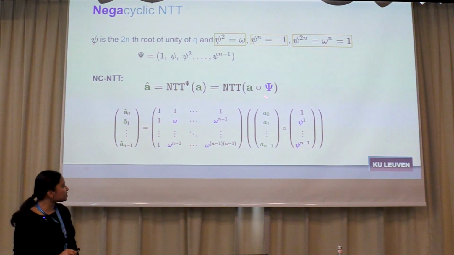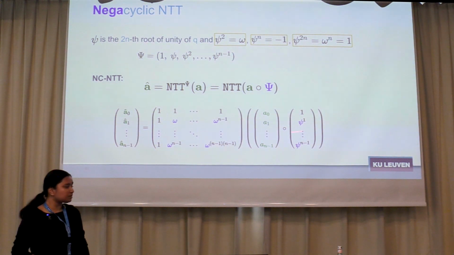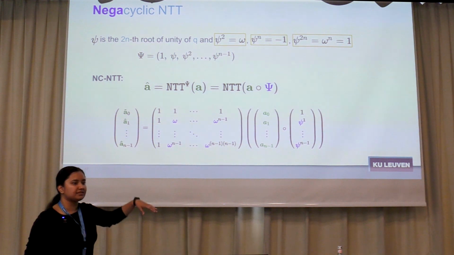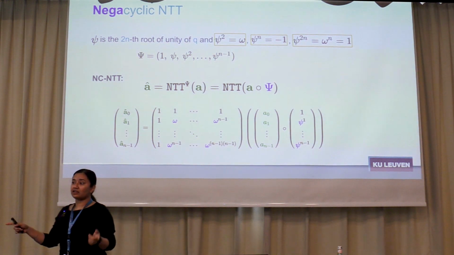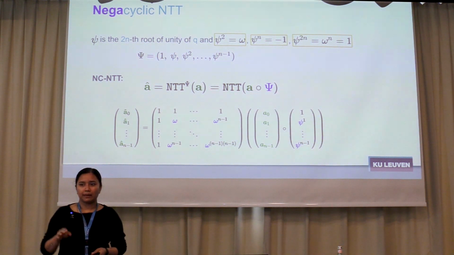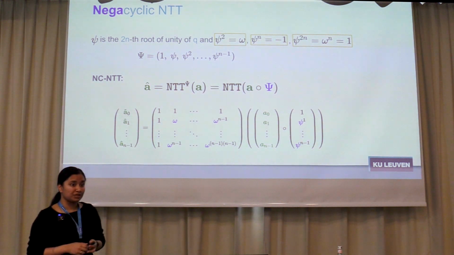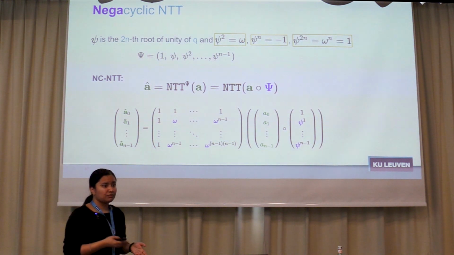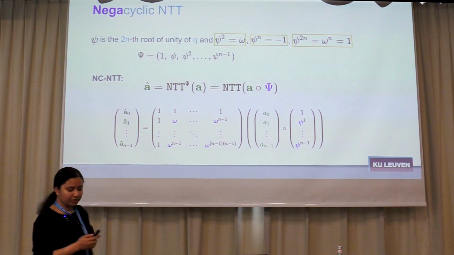So we have some extra dot product kind of operation, like vector-vector multiplication, but it is pretty simple, and we store the psi's and powers of psi beforehand so that we don't have to compute them, and that's how we make it cheaper in the implementations. It happens, at least in software for sure. For hardware, sometimes people do compute this to make sure that you need less area when you don't care about computation time.